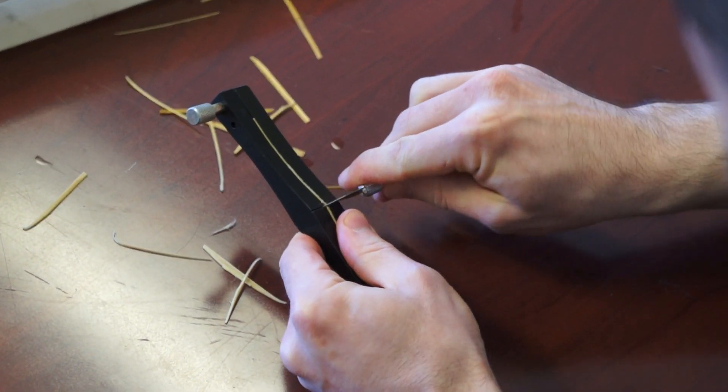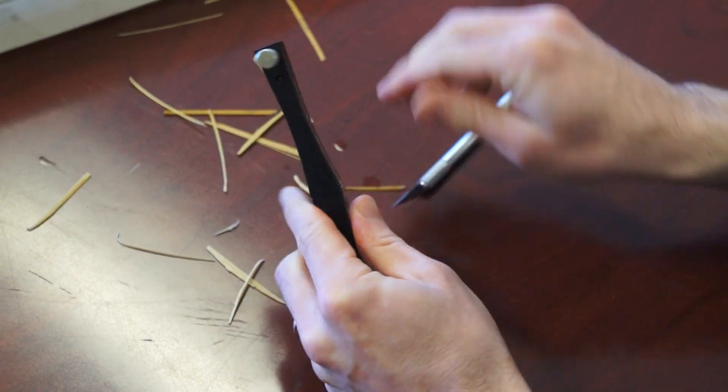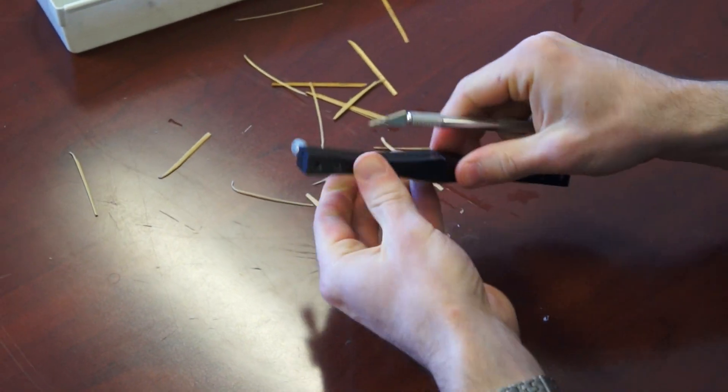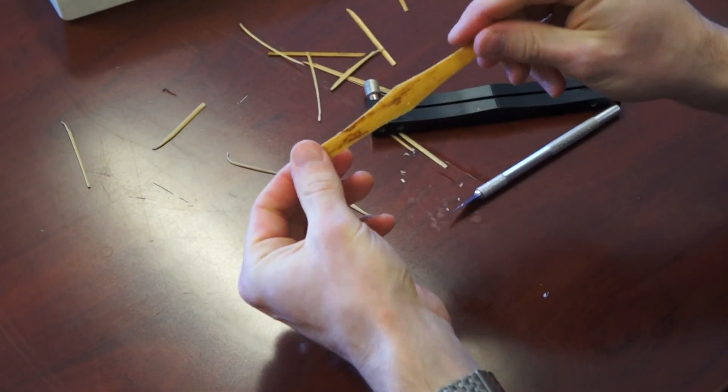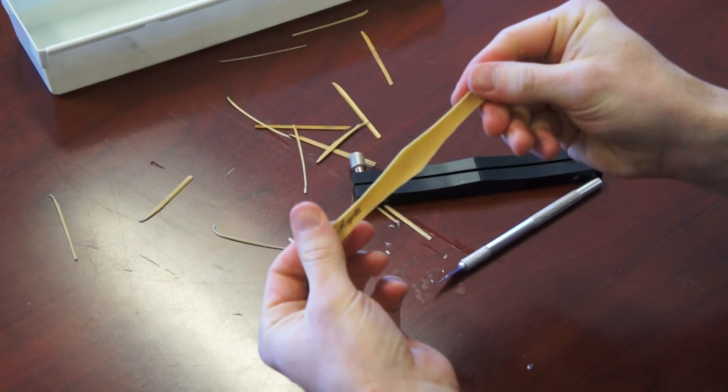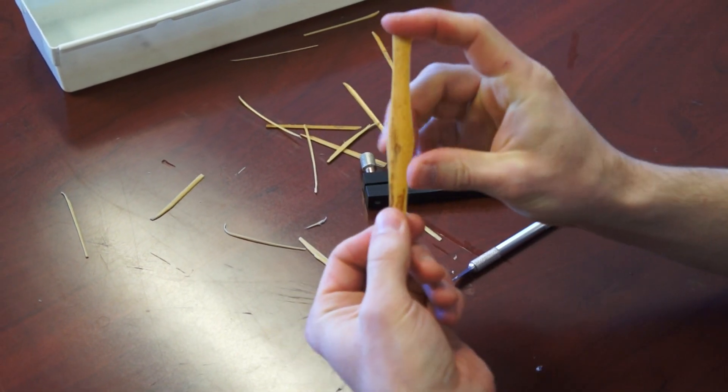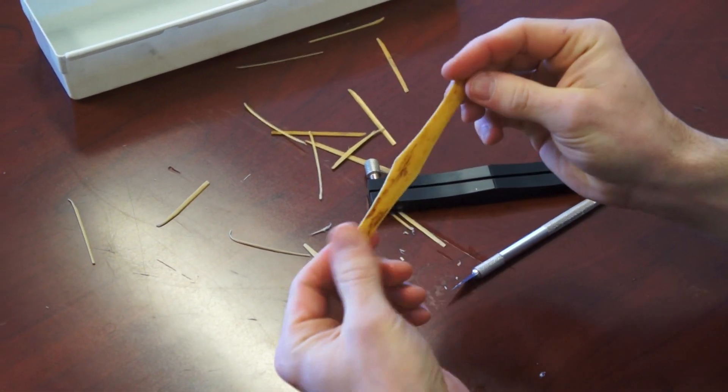I'll make the mark down the center again, and then we can take our piece of cane out. Just push it off with the edge. So then we end up with a piece of gouged and shaped cane. This is ready to go on a profiler now. You might need to sand the sides or something like that, but that's pretty much it.